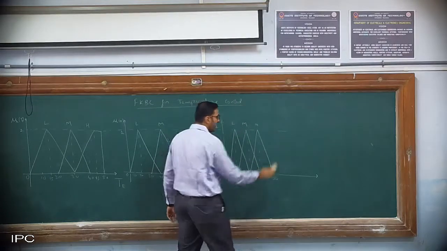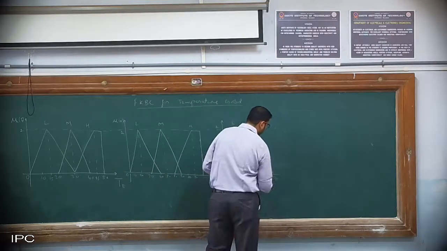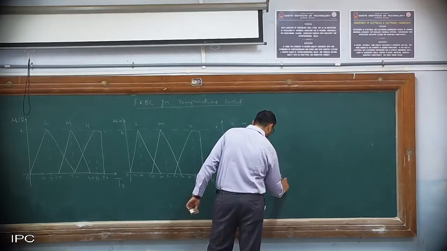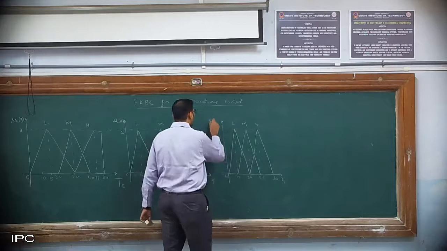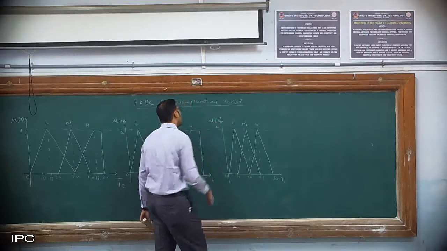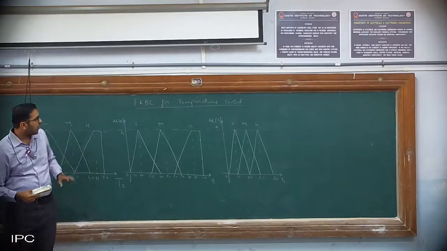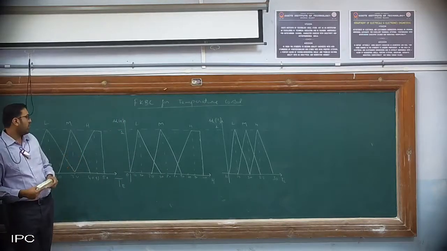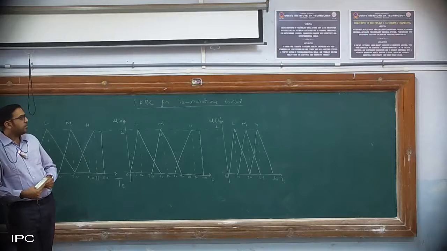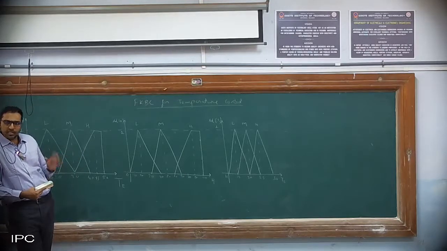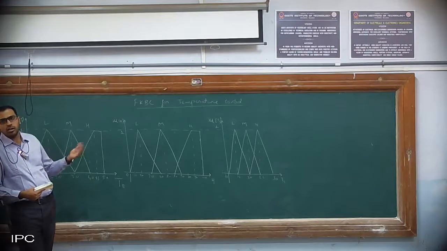So now what we have done is the fuzzification for all the input and output parameters. Fine. So the next step is what? Inference engine. The type of inference engine we are using for our calculation is the Mamdani clip type of inference engine. The same inference engine which we have used for earlier problems also.